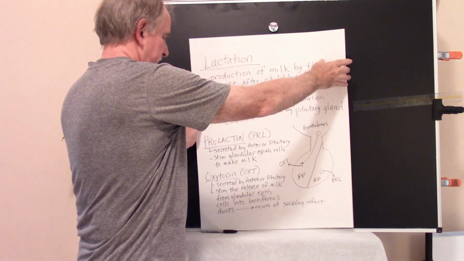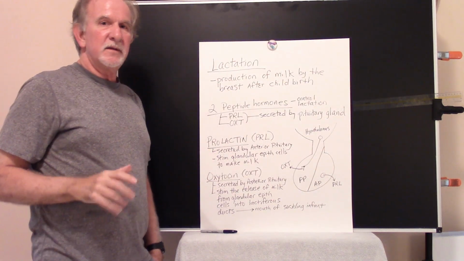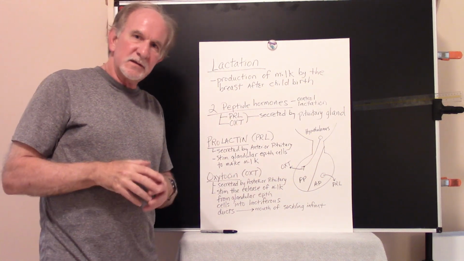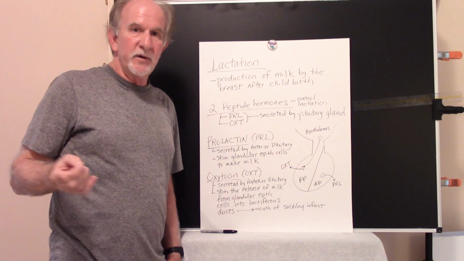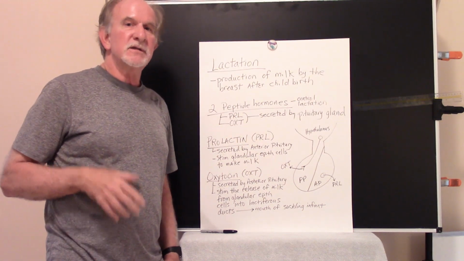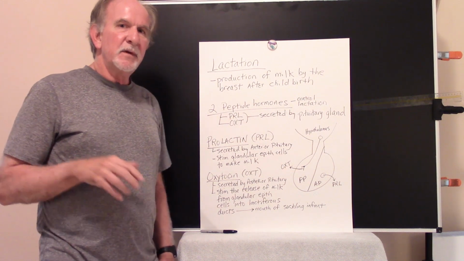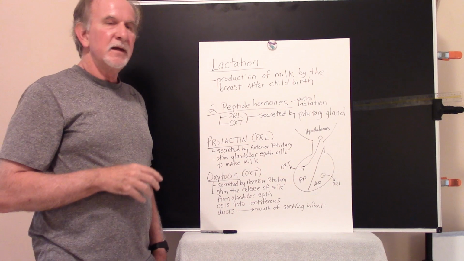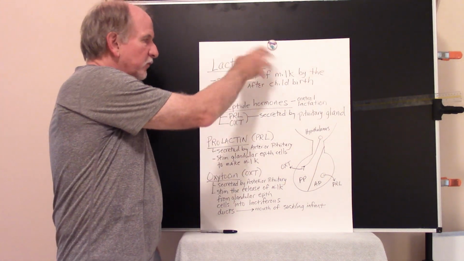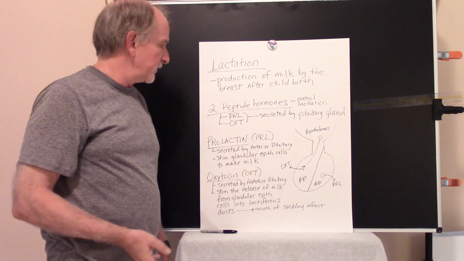The last topic that we cover in this section of the course before we have our test 3 is endocrinology, or the study of hormones. And I did want to mention a couple hormones now, because these are hormones associated with lactation. And lactation is the production of breast milk by the breast after a kid is born.